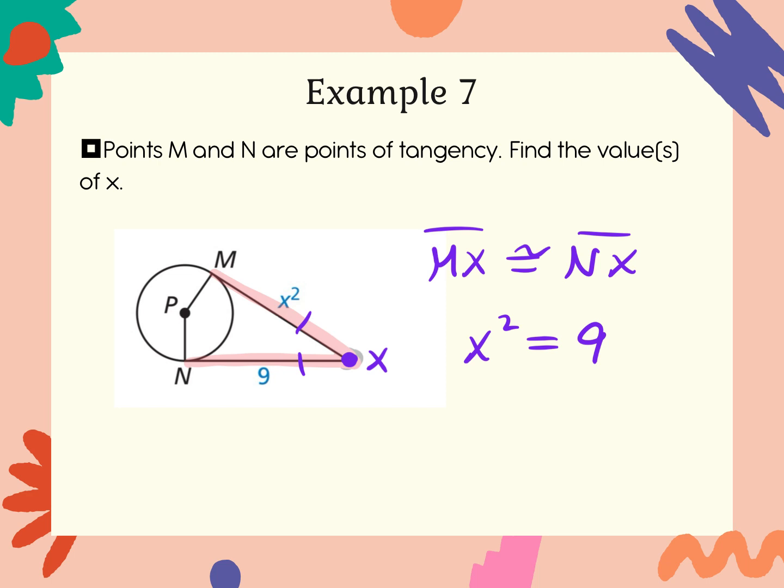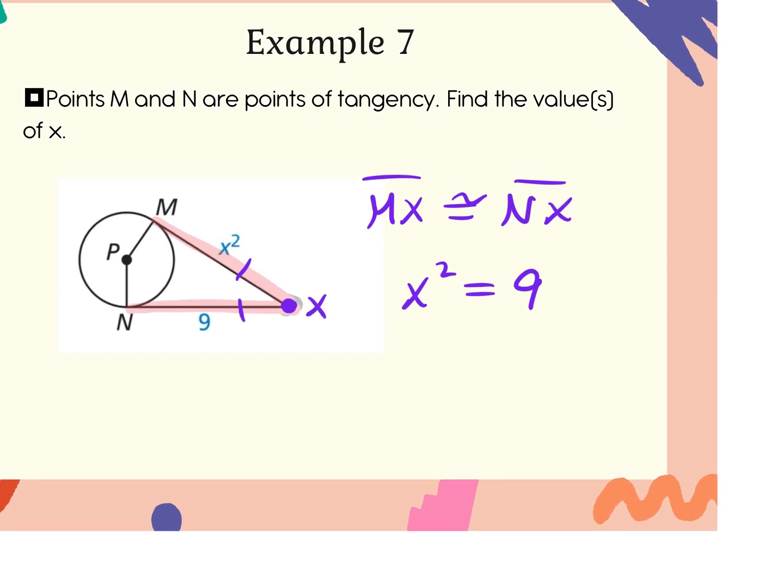Now, for this particular question, I can solve it two ways. I can either do it similar to what we did when we did Pythagorean theorem and just square root both sides, and x is going to equal, this time when we're solving this, both positive and negative 3, because when I plug it back in, negative 3 squared gives me 9. So this one works. When we were doing Pythagorean theorem and we square rooted to find the value of either a, b, or c, we never kept the negative answer because we didn't want a negative side of our triangle. But when you plug in a negative number now, if it works, you're going to keep it.